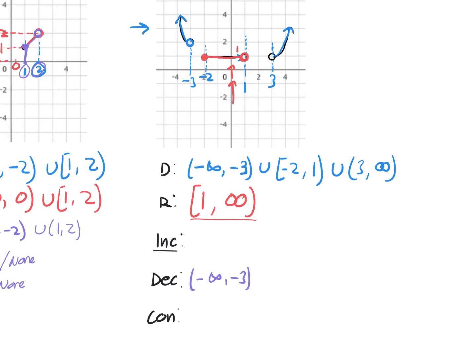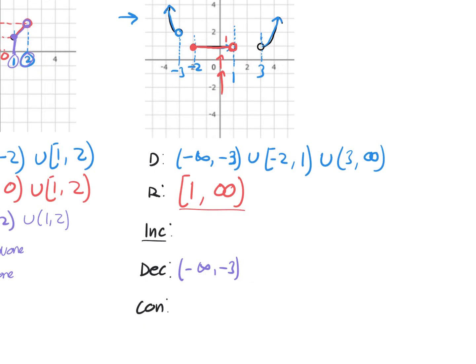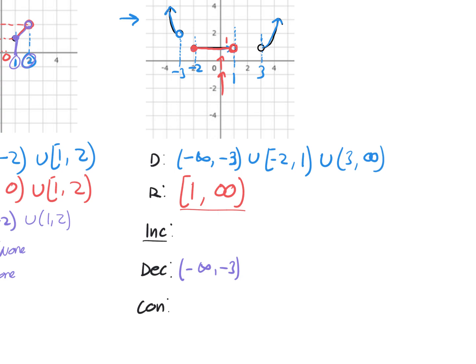Let's just see what other behaviors we see at this graph. What happens between x is -2 and x is 1? Are we going up? Are we going down at this little bit right here? Well, we're not going up or down. We're staying completely flat. So where is that going to go? That from -2 to 1 is going to be constant. So I'm going to have my interval notation from -2 to 1 is we're constant. So we're not moving up or down. Again, put parentheses everywhere for this bit of information. You don't want brackets anywhere over here. All right, so this is where we're constant. We're not going up or down.